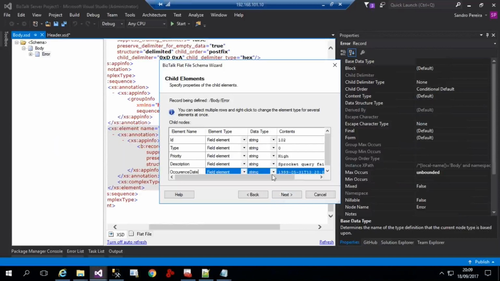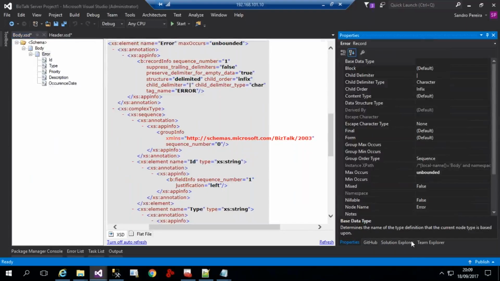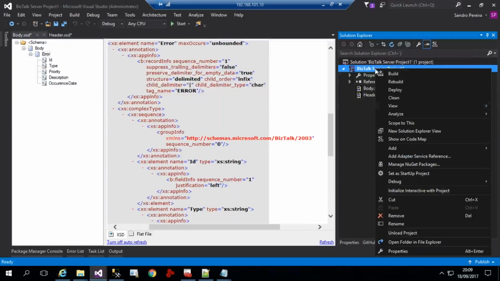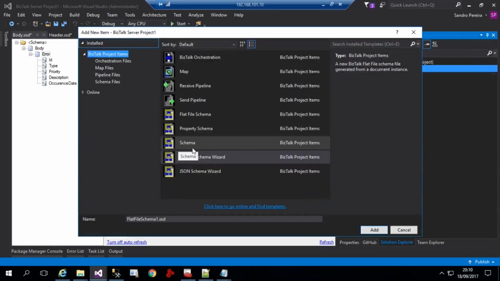And let's say everything is a string, and next, and finish. And now the only thing that we need is the header, the trailer.